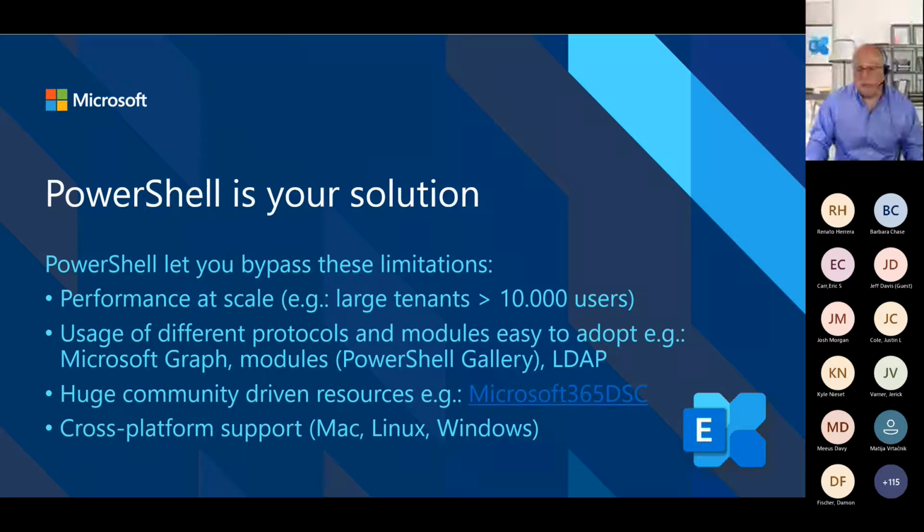Also, one of the things I really can highlight here is Microsoft 365 DSC, the desired state configuration, which is really worth looking into if you want to ensure that certain settings are in place, or you want to do reporting, or you want to export a setting from one of the workloads in a tenant and import it into a different tenant, like in M&A scenarios or for testing purposes. It also means that before you introduce a change to a specific setting, you might want to test it in a test environment before you put it into production. This is something you can work with.